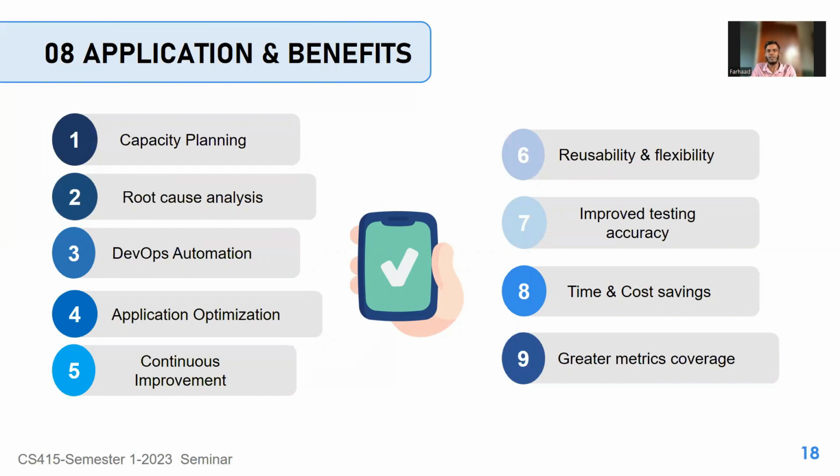Secondly, its application is vast in root cause analysis, whereby Stackify can help developers quickly identify the root causes and issues in their application by providing comprehensive visibility into application performance. Developers can then pinpoint the exact line of code, the LOC, or process that is causing issues, and take steps to resolve them.